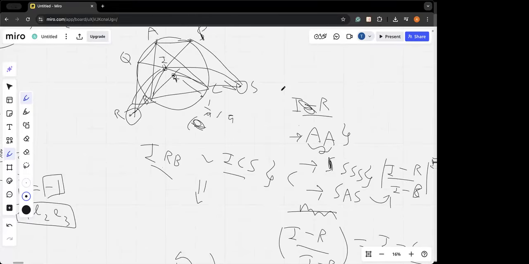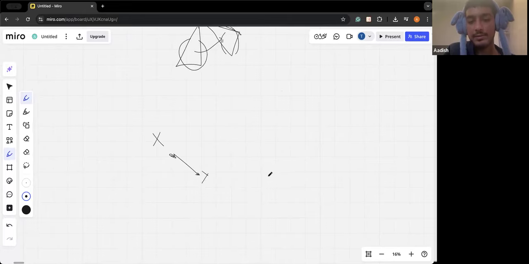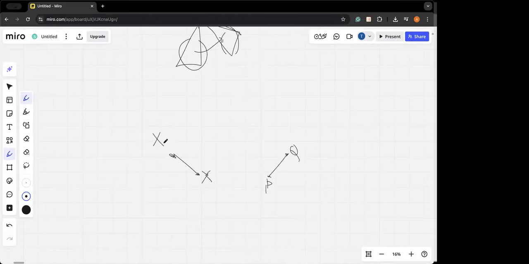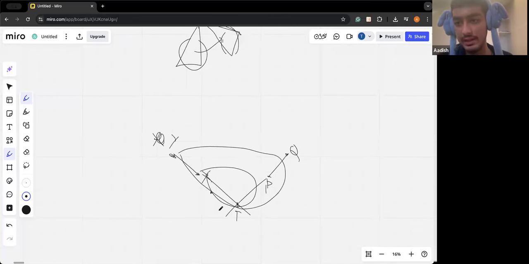And what do you know about spiral centers? If you have, say, XY and PQ, how do you find the spiral center that sends XY to PQ? Connect XP and YQ. Connect XY to PQ, and then take the big circle and the small circle. Circle TXP and circle TQY. The second intersection will be the spiral center, right?